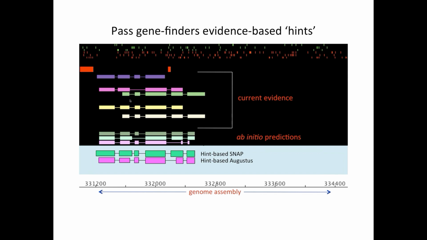Then most of the ab initio gene predictors out there are able to accept hints. So for example, if one of the tools, say SNAP, produced this gene model here that we're looking at up at the top, we might be able to infer from our evidence alignment either that this exon does exist or it does not exist, and Maker will go through and look at the initial gene model predictions that the ab initio predictors came up with. Then it will cluster that data together with the aligned evidence, and it will pass hints back to the gene predictors, suggesting that they include or exclude or extend or contract the boundaries of the exons that they identified, and ask them to come up with a new prediction.